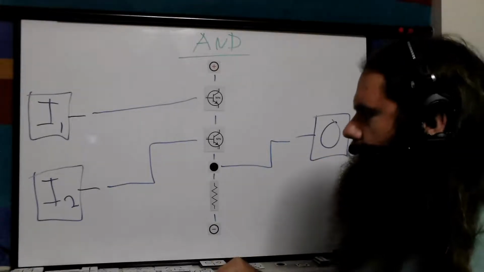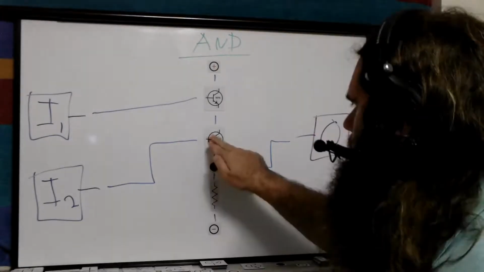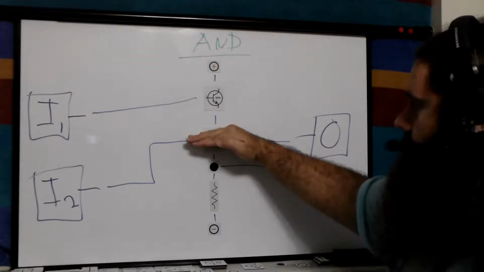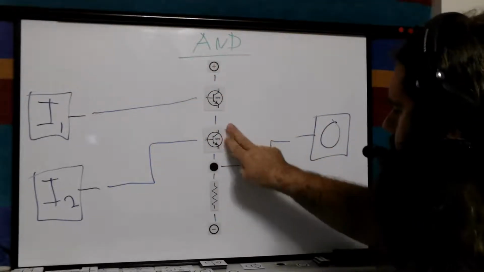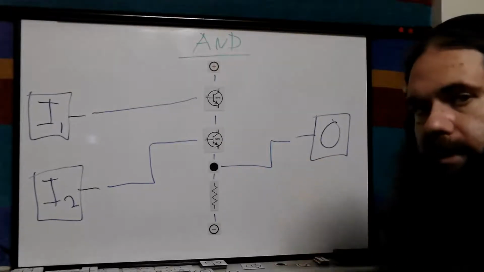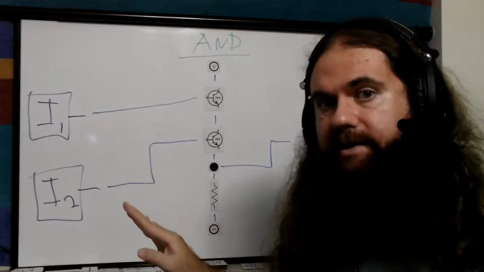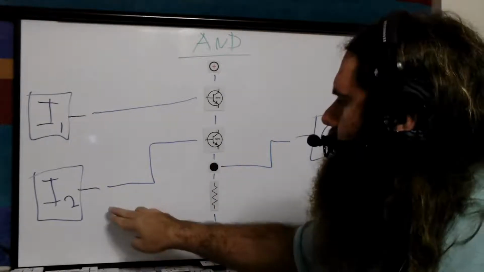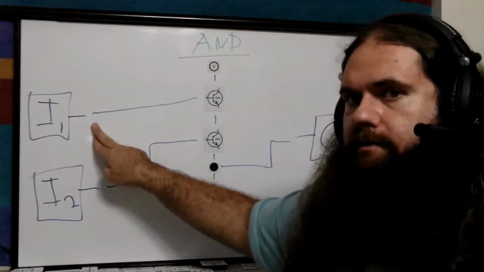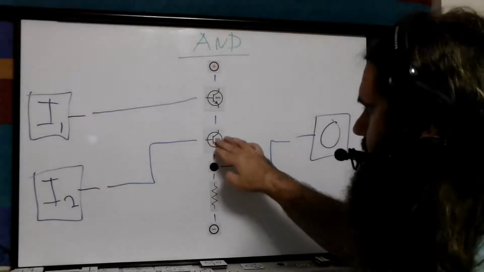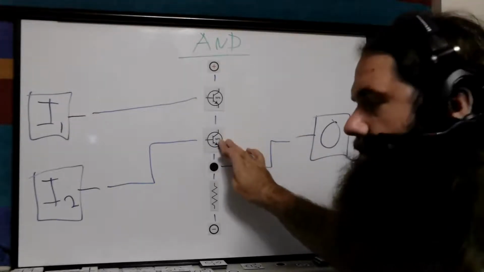Now what if we turn both of them off? This is low, low to low, not conducting, so we can already stop. This is not connected at all. This cannot contribute. So you've got ground through a resistor to output and it's low. What if this one's on, but this one's off? Now I'm about to say something wrong, and then I'll fix it. So this one's high, but this one's low. All right, so we have high to low, forward bias the junction. So it's conducting, but it's not connected to power yet, all right?